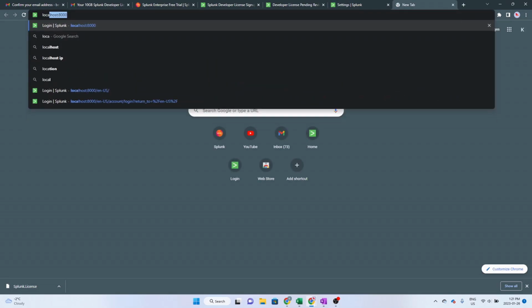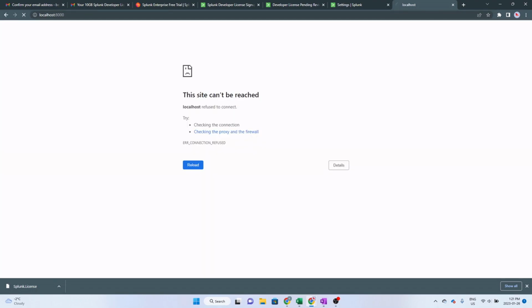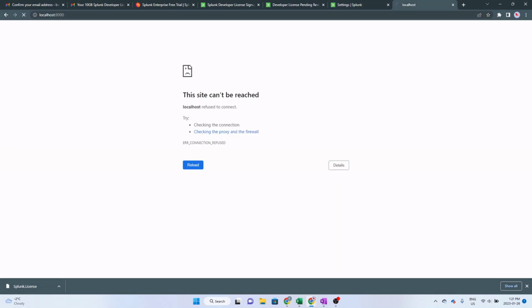So in another window we can open to make sure it's right now restarting. See, it's not able to reach yet. The restart is in progress. It's still not restarted.